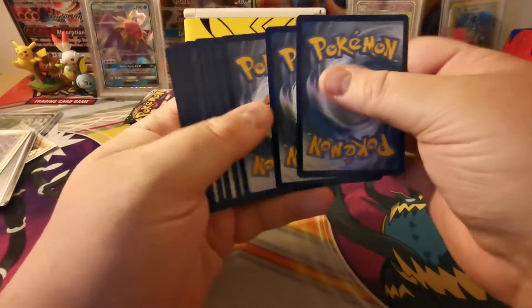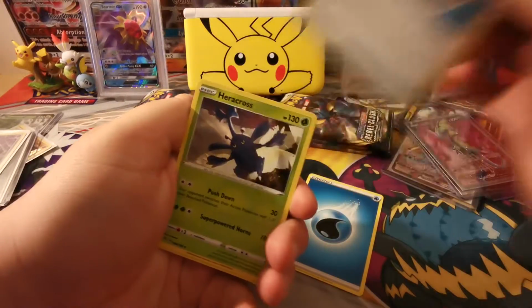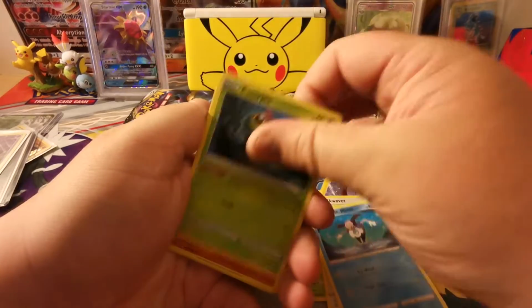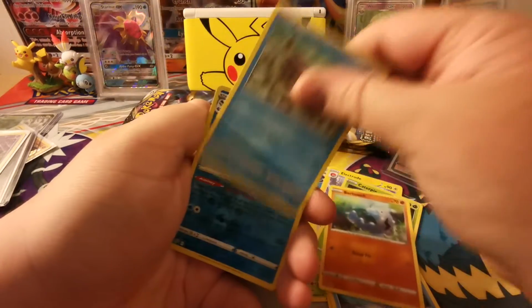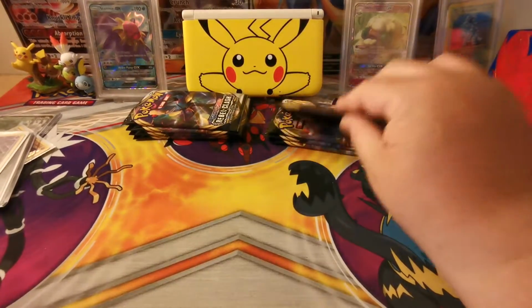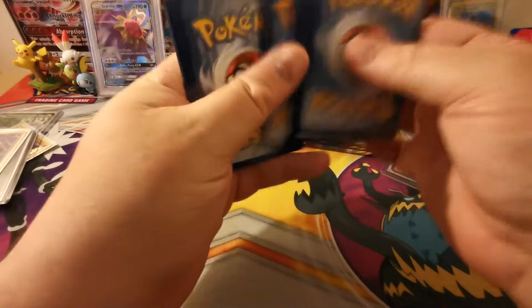Oh my god. Here we go, next pack. Water Energy is mine now. Scoop Up Net, Heracross, Electrode, Scoybet, Mr. Mime. Isn't this my pocket? Aracuda, no, Mr. Rhyme. Right, I'm back, guys. Yeah. Mr. Mime. Oh, you're gone. What's that one, Erin?